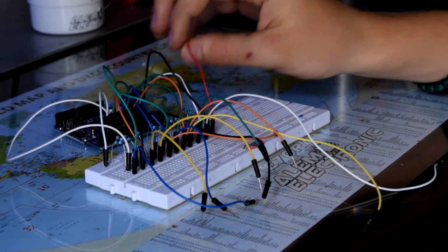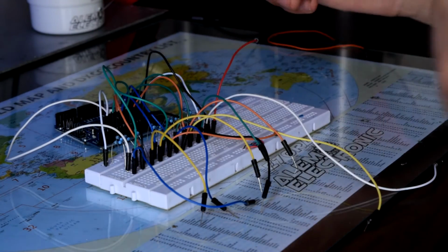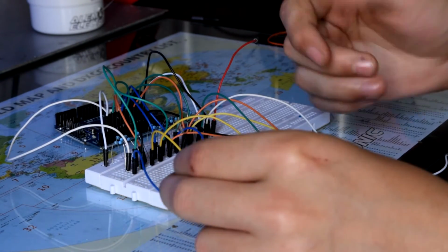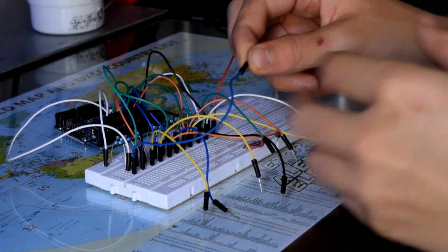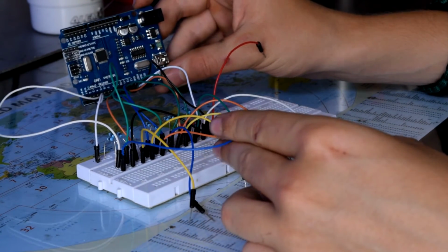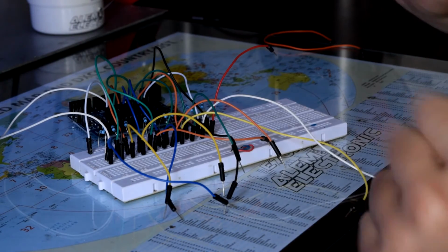Okay, we're done. It turned out with a bunch of wires, but it's on a breadboard, so that's a normal thing here. So how does this work? Basically, we got these touch wires. Human skin has moisture inside of it, and when we touch the wire, we change the capacitance of this wire. Arduino notices that and sends a signal to a PC. Then the PC does its job, of course, and runs whatever we program it to run.